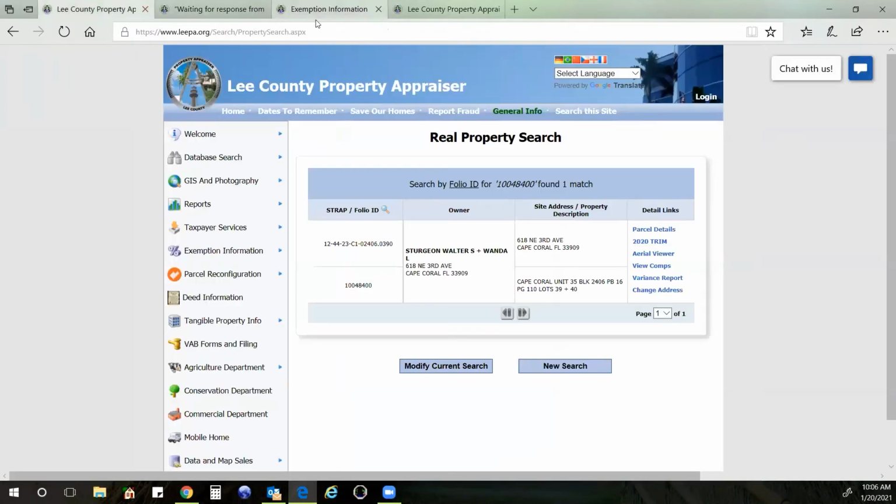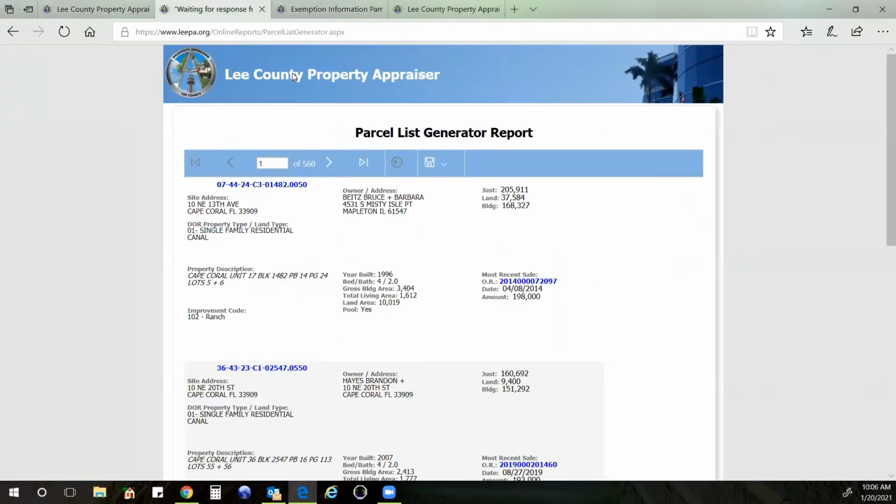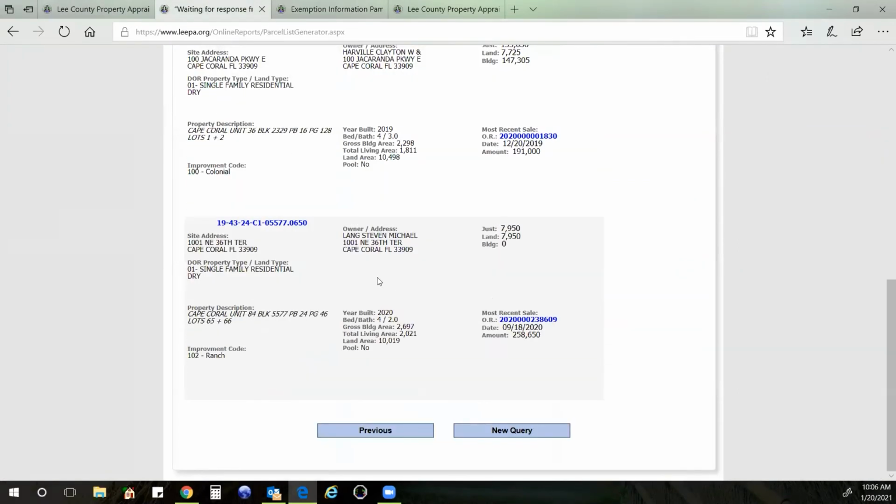Okay, well, when ownership is originally updated, when the property is sold, a new owner gets the property, the deed's recorded. We get that information electronically from the clerk of courts almost as soon as that is recorded, and they hit the button and they have it in their system.